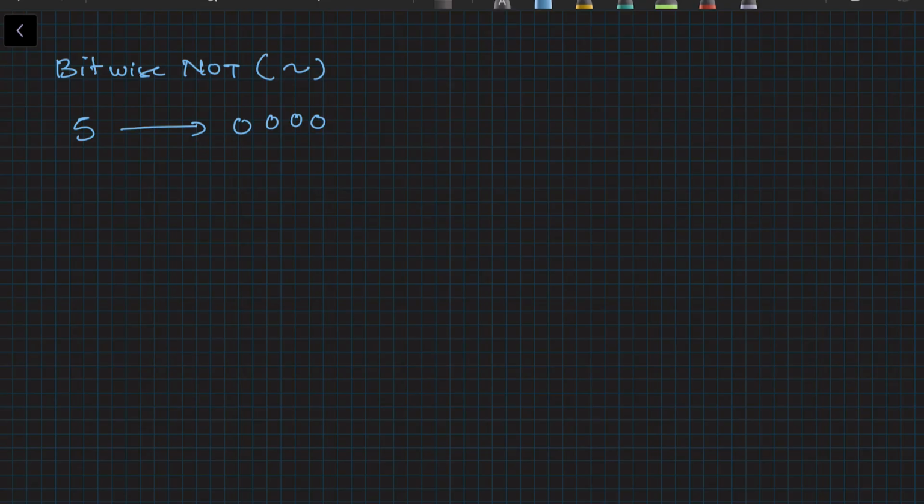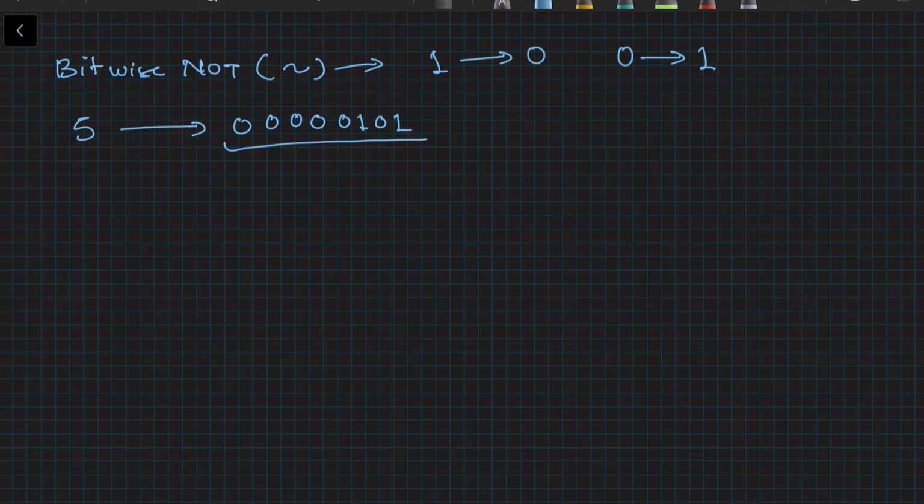The next bitwise operator that we are going to understand is bitwise NOT, which is denoted by this symbol. Let's understand this with one example. Let's take 5. If we represent 5 in terms of 8 bits, the starting bits are 0, and 5 is 0 1 0 1. Okay, so this is 5. If we apply a NOT operation, what the operator basically does is flip all the bits. If the bit is 1, it will convert to 0, and if the bit is 0, it will convert to 1. This is the simple rule that the bitwise NOT operation performs.